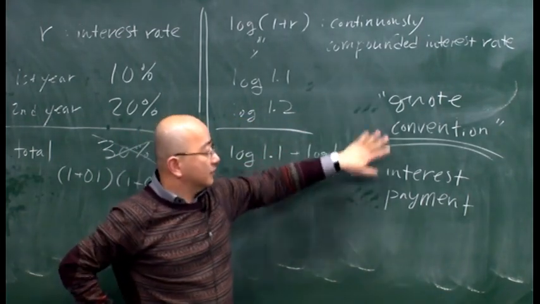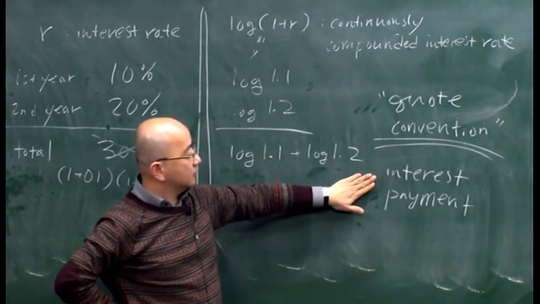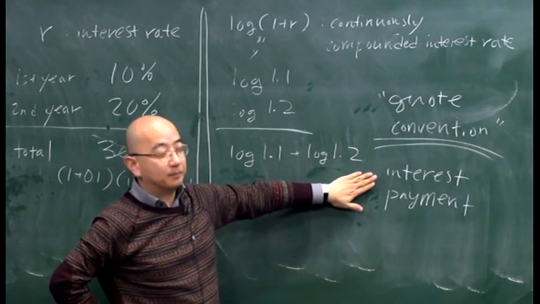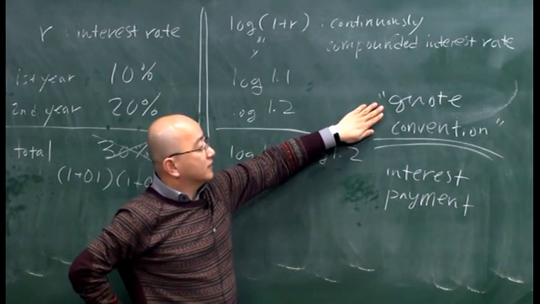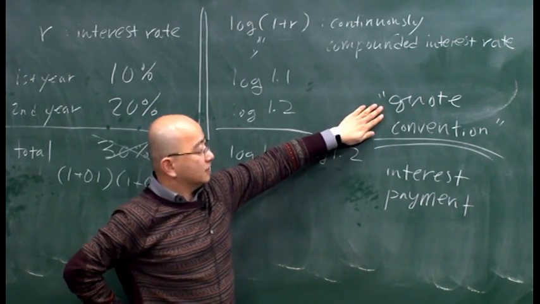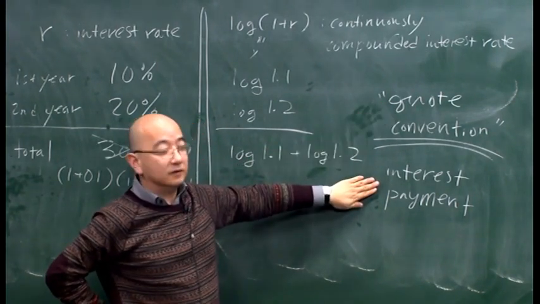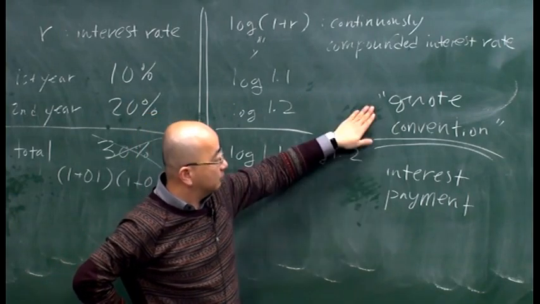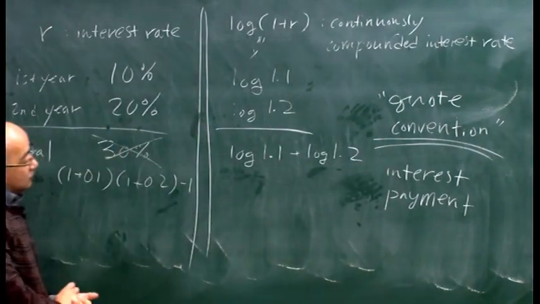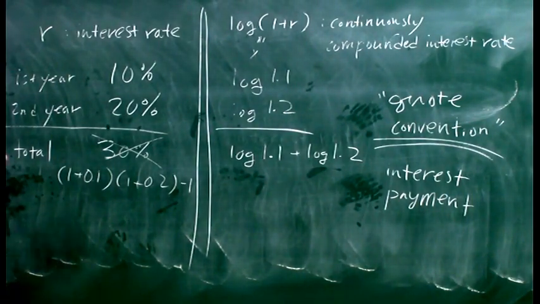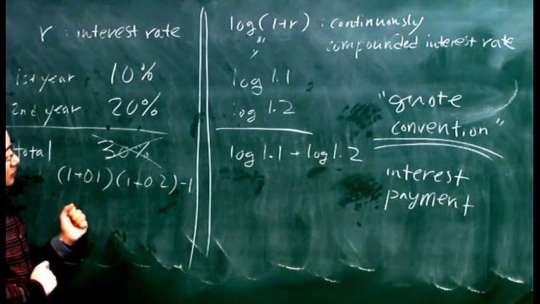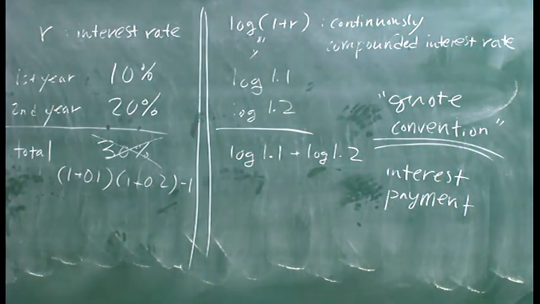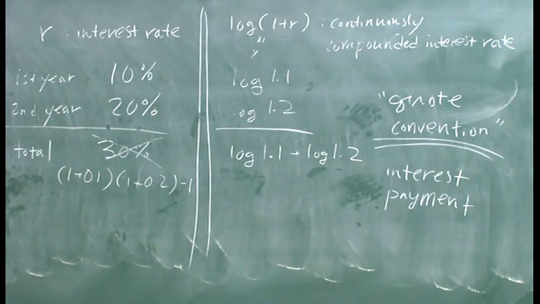So these two should be separated. The description of how interest is paid is independent from how you decide to quote interest. This is your decision, and this should be given by the situation. So do not mix these two. Once you clear up that part, then the use of the continuously compounded interest rate would not be too complicated. Okay.